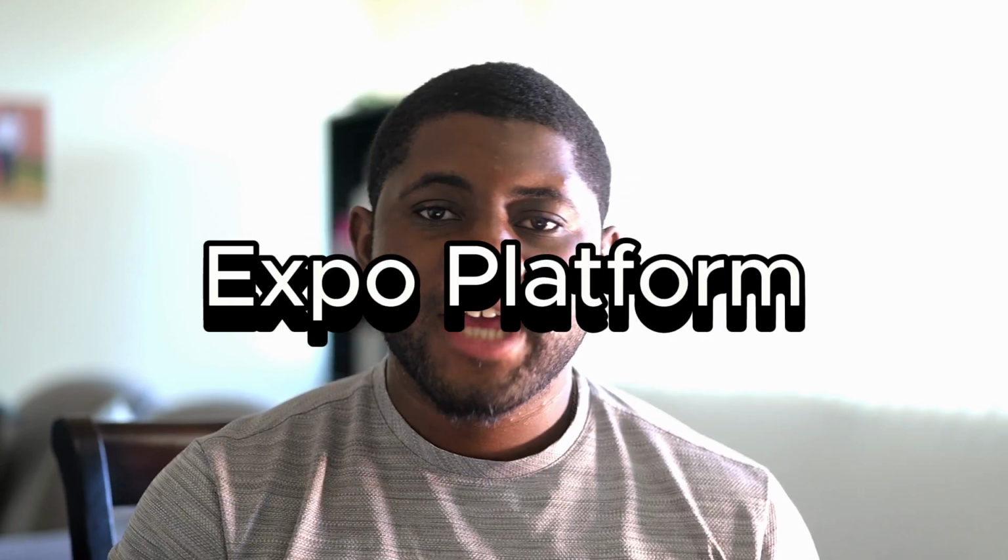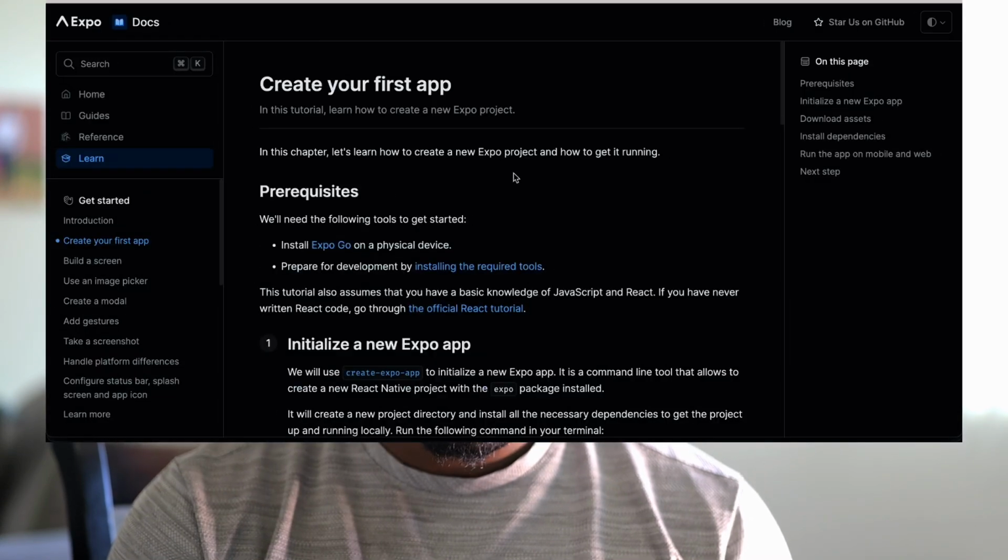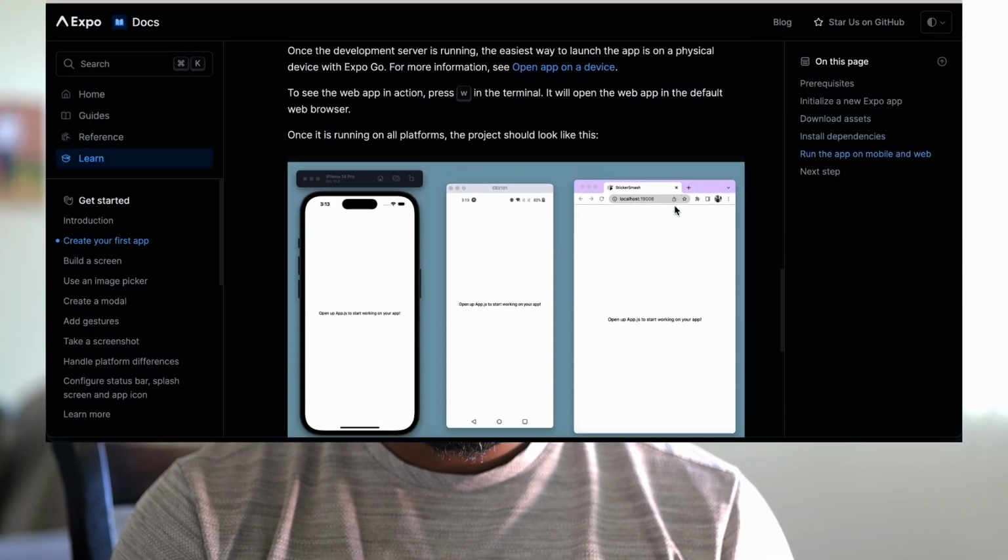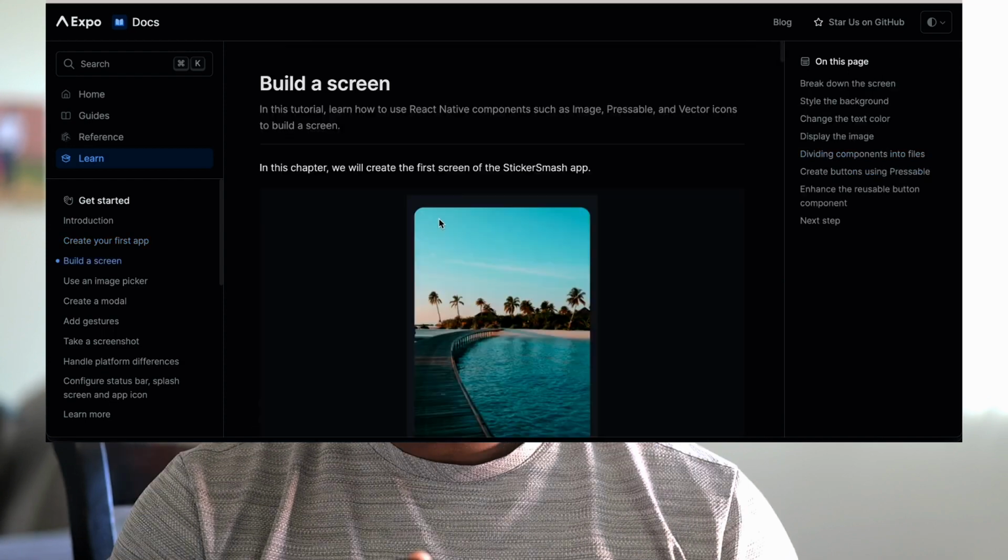And the Android simulator, as I earlier said, needs a relatively capable laptop or computer, and the iOS simulator needs a Mac. Now, how do you start building mobile applications with React Native if you don't have a very capable computer? That is where the Expo platform comes into play. The Expo framework allows you to build and run native apps using JavaScript and React Native, and using their Expo Go app, you can test your app directly on your Android phone or your iOS device without needing an Android emulator and without needing a Mac computer. This actually saves you a lot of resources and makes development really fast.